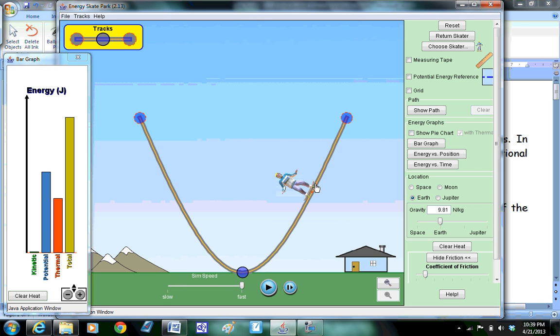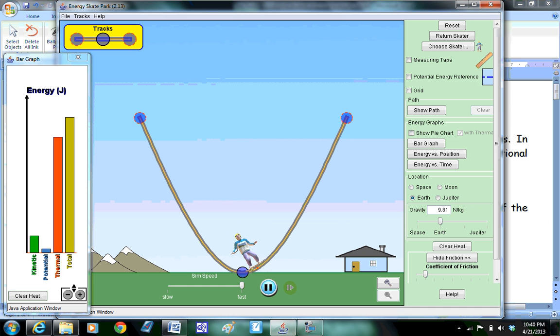So this is about as high as the skater can go now, and you can see that it's a lot less than before, again because a lot of the energy has been lost in the form of friction. And similarly at the bottom of the ramp, the same situation is true, a lot of the kinetic energy is gone as well, because of that loss. Eventually the skater will gradually lose more and more energy and come to a stop. And you see that all of the energy is eventually going to end up in the form of thermal.